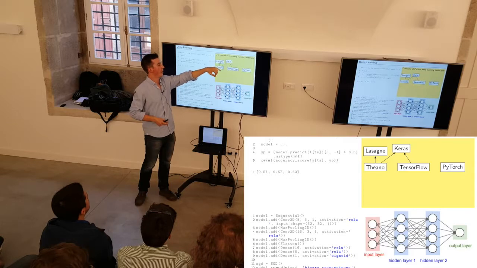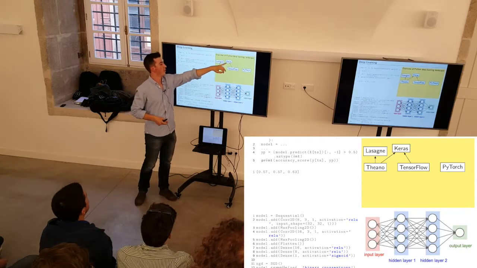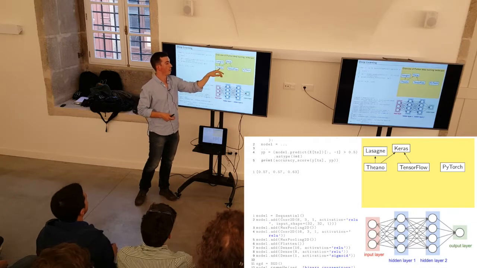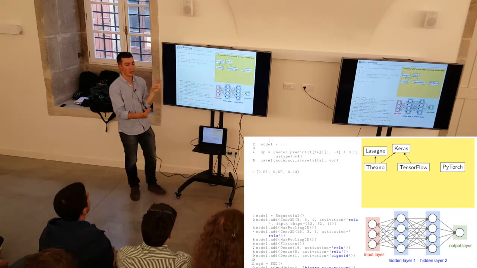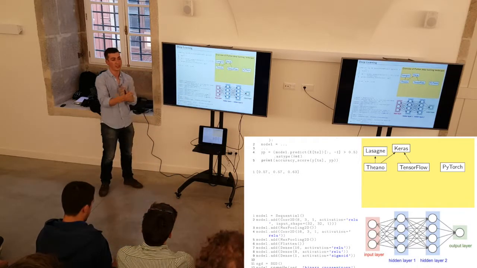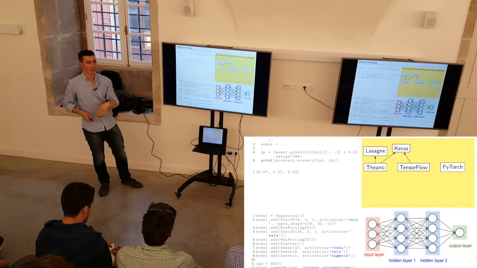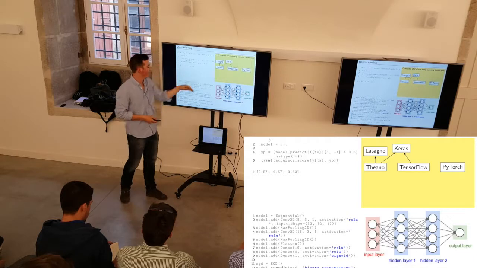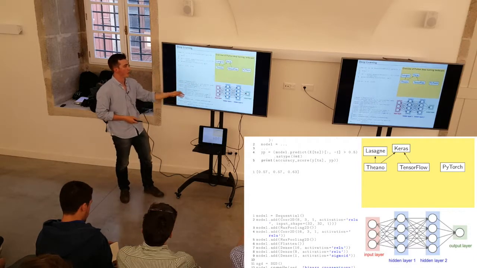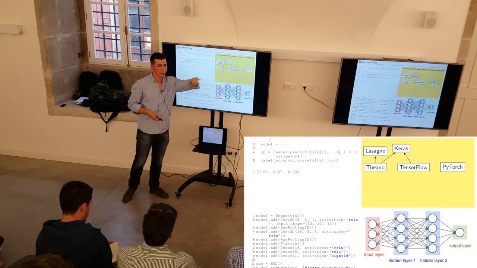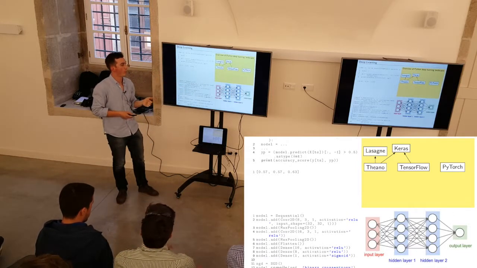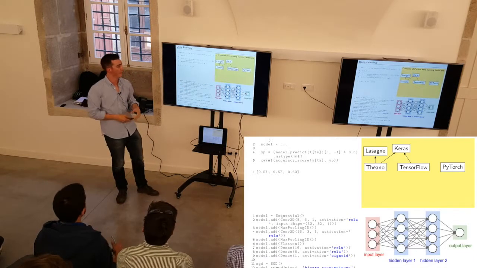And then there are higher level packages. For instance, Keras is the most important one, which abstracts some things from Theano and TensorFlow, and it can actually use either one depending on what you have installed in your system or what you define it to be, okay? Keras is very nice. It's very easy to use. These ones are more complicated. TensorFlow is from Google. It's more recent than Theano. It's developed by Google and it's available for free.